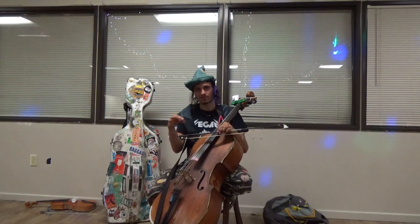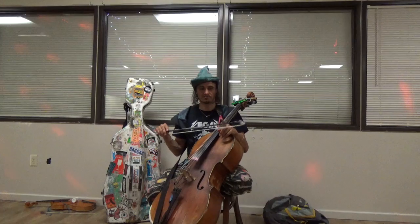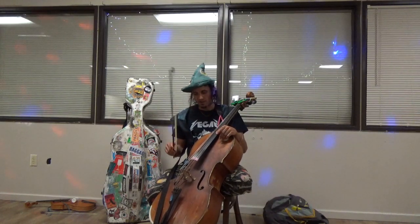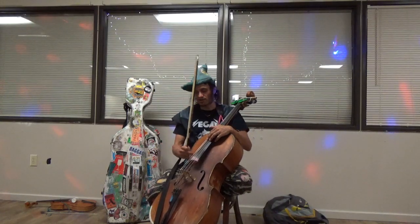I was working on a bunch of heavy stuff and I wanted it to weigh the same, so I put duct tape on it to make it feel different. And the tape on your fingerboard? That was for style, because it looks cute. Originally, I was trying to prevent this.